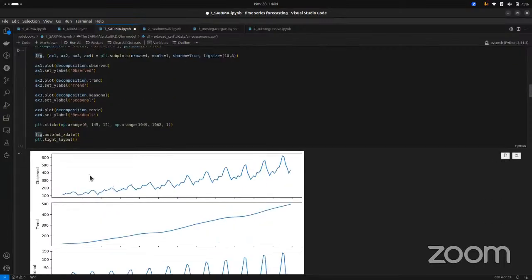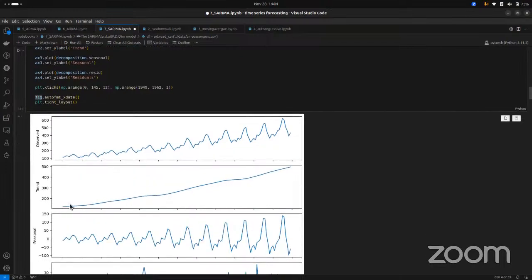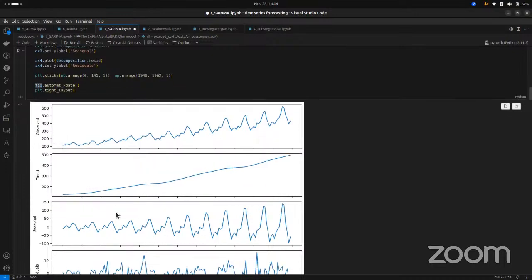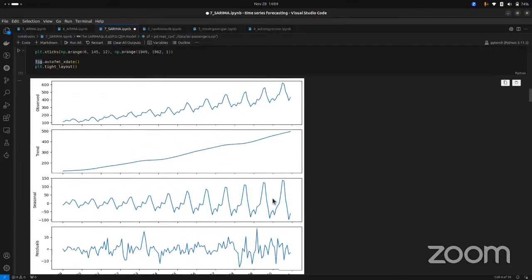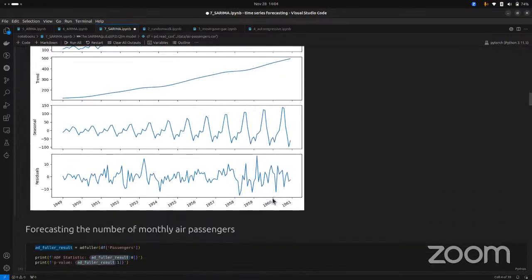We get the observed data. This looks like the data we have. We have a trend. We see that the trend is going upwards, like it's an upward trend with time. We now see seasonalities, right? We see that there are seasonalities in the data. If there was no seasonality, we would most likely see a straight line. I mean that there's no seasonality, and you just need to stick with normal ARIMA, right? But if you see a seasonal pattern, like a seasonal trend, we know that we need to use the SARIMA model, right? Or SARIMAX and whatnot, or Prophet, right?